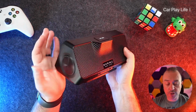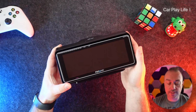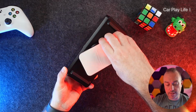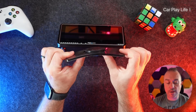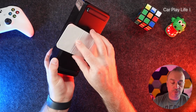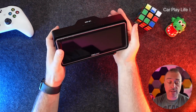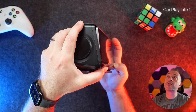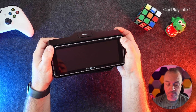It's a little bit weighty because you've got those drivers in there, so it's a little bit heavier than most displays, but it probably matches the weight of a bigger display. It kind of evens out overall. You can rotate this and actually take that stand off, so it's going to allow you to mount this plate in it. There is some flexibility there if you've got a curved dashboard, and then this basically screws back onto the display itself. And because you've got that, you've got some rotation, so you can angle that display a little bit further to you, and you've got that slight pivot on the display as well to reduce glare, for example, and angle it down further as well. So that's quite a nice addition.